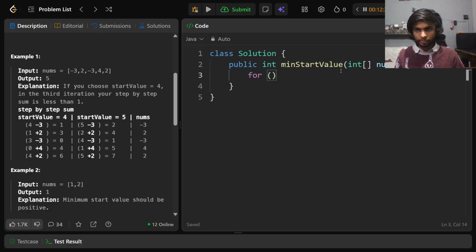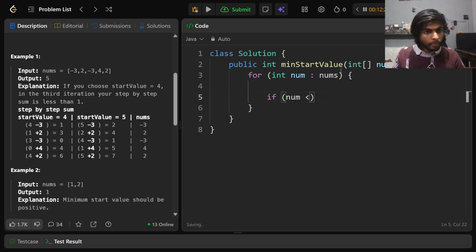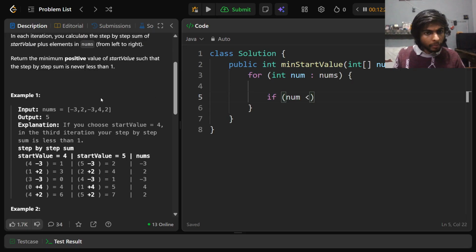So for each num in the nums, if num is smaller than the minimum positive, right?